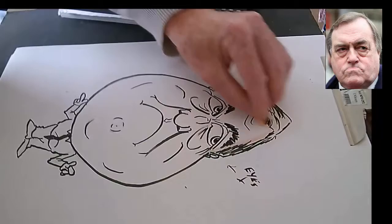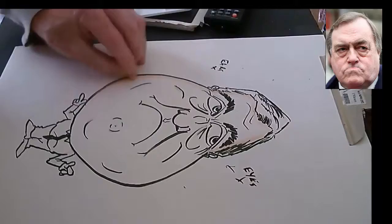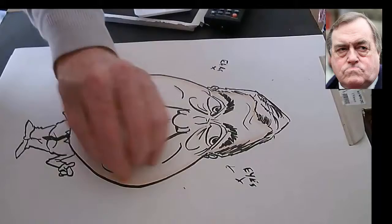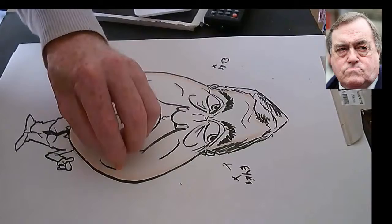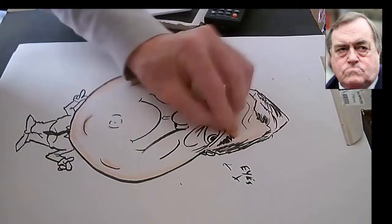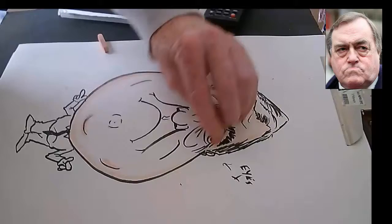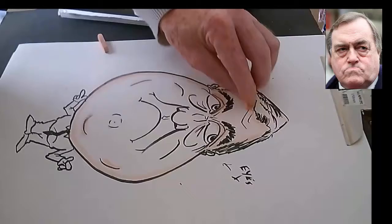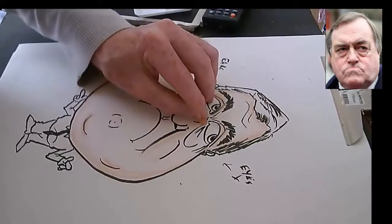As I start with the art sticks I like to go round the edge, because I have no real control over them these days and I could end up going outside my ink lines. So I like to box it all into the shape. I think I have got the main parts — the big jowly cheeks and the baggy eyes. He looks like he has got suitcases under his eyes. I should have drawn him with boxing gloves actually, because he is famous for punching someone who threw an egg at him.